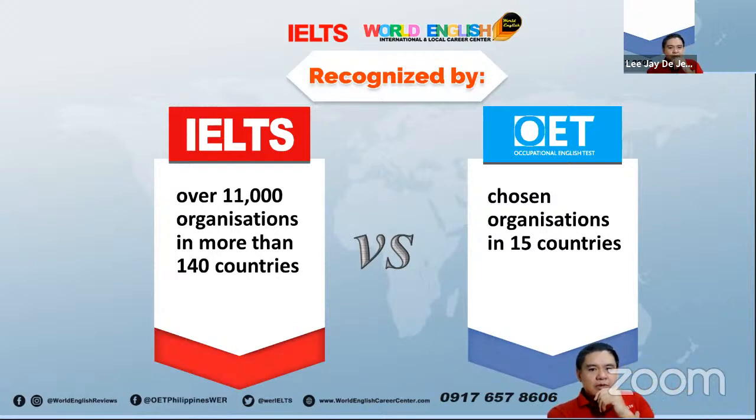Yung IELTS, okay, it's recognized because it's a bit older. So it's recognized by over 11,000 organizations worldwide in over 140 countries. So marami-rami. However, OET, okay, it's now recognized in chosen organizations in 15 countries, mostly professional organizations in the United Kingdom, also in Australia, New Zealand. And good news, if you're planning to go to the United States, okay, an increasing number of states have been accepting. I think right now, there were 3 or 4 states that accepted, and the latest is Washington, D.C. For the nurses out there who are planning to work in Washington, D.C., yes, you can now choose OET. Of course, you can also choose IELTS.